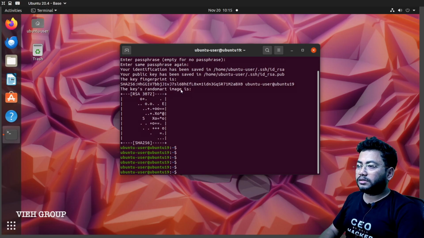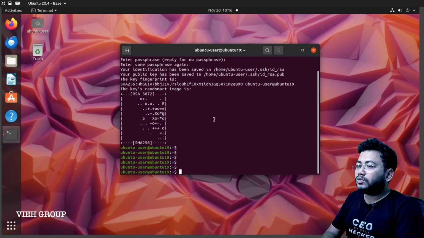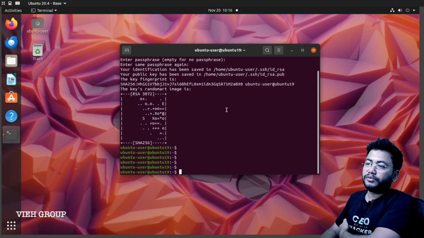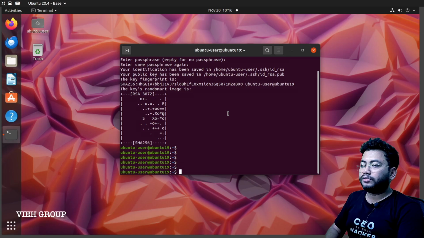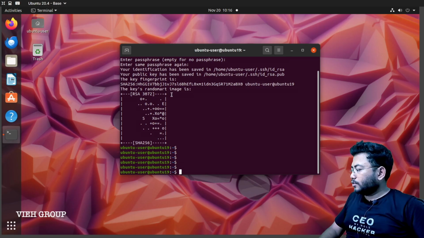You can see the key has been created, along with a random image that is generated. When it prompts, you need to press Enter 3 times, since it asks for the password and other settings, which are left at default, so it proceeds to the next step. Now you are able to see the public key.